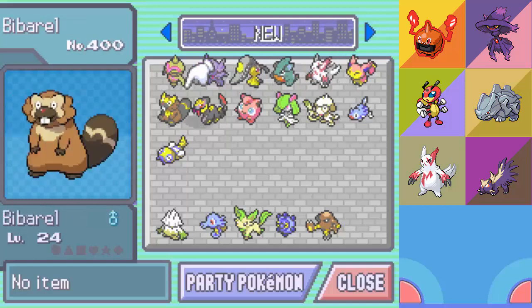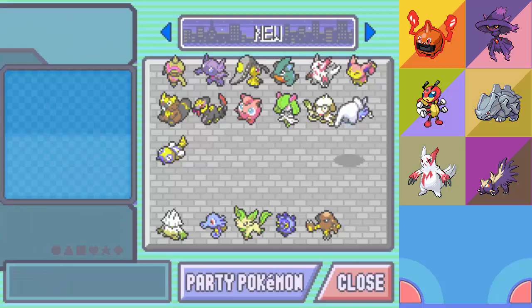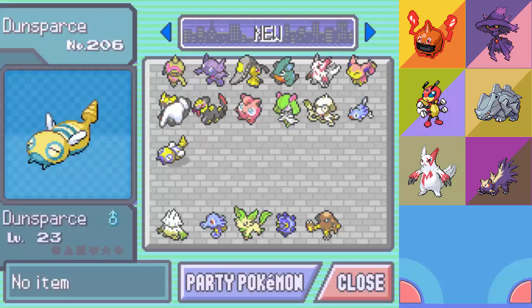All this stuff here is encountered just in the regular grass. This here you can get with the old rod or the good rod at a 10% encounter rate. There's a little body of water that you can get down to and fish from there. And then we have Dunsparce, the radar exclusive one here.